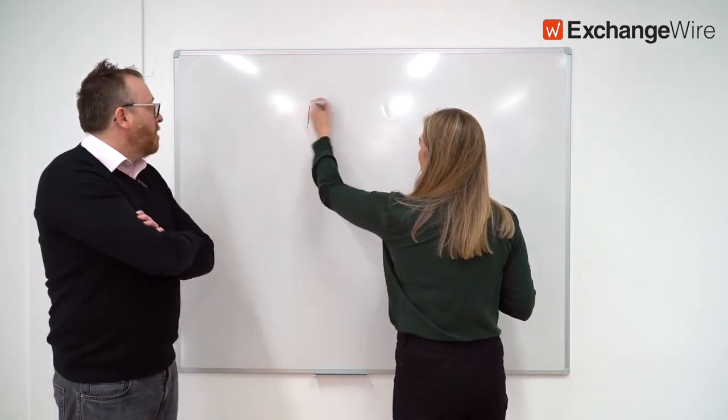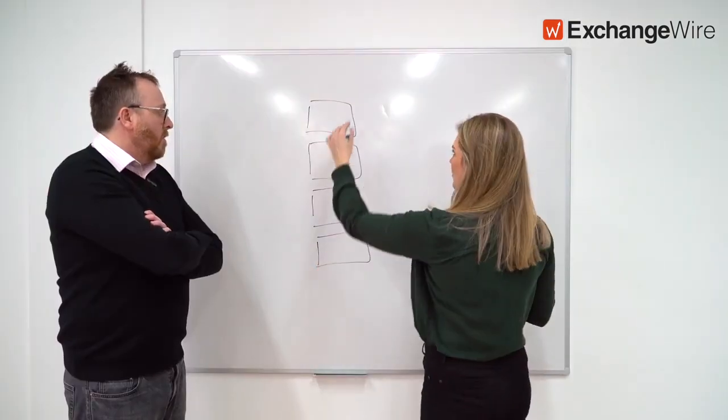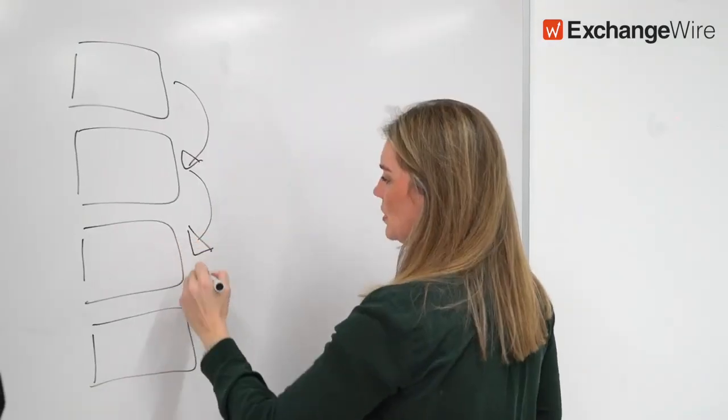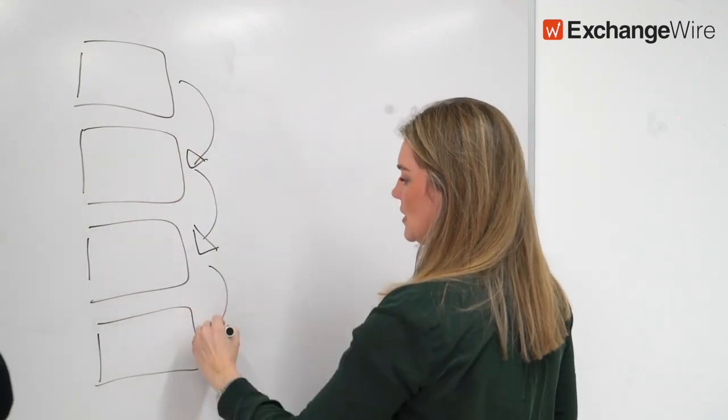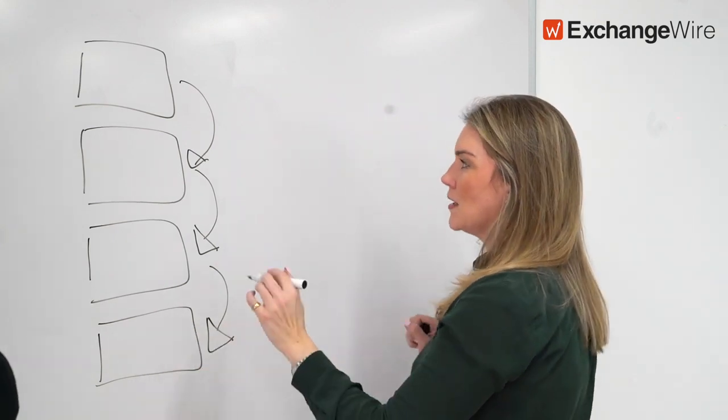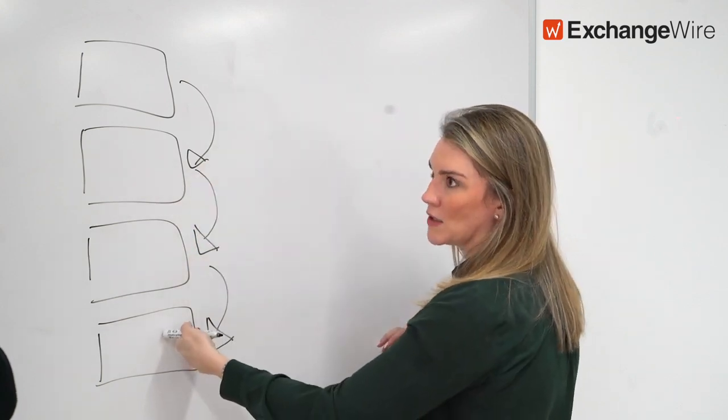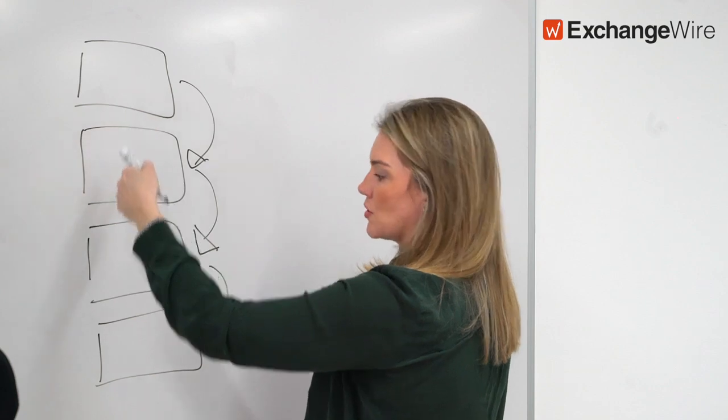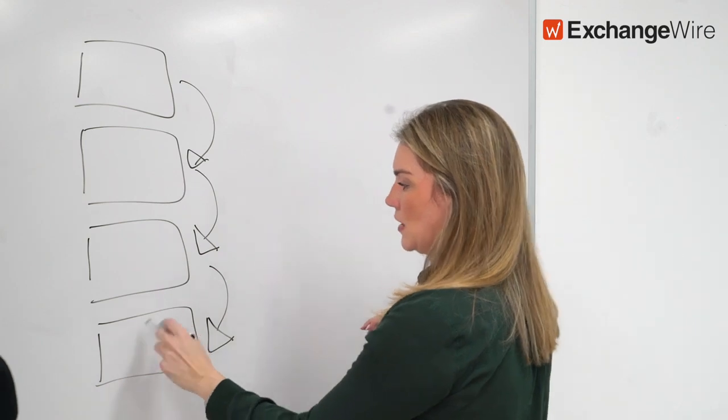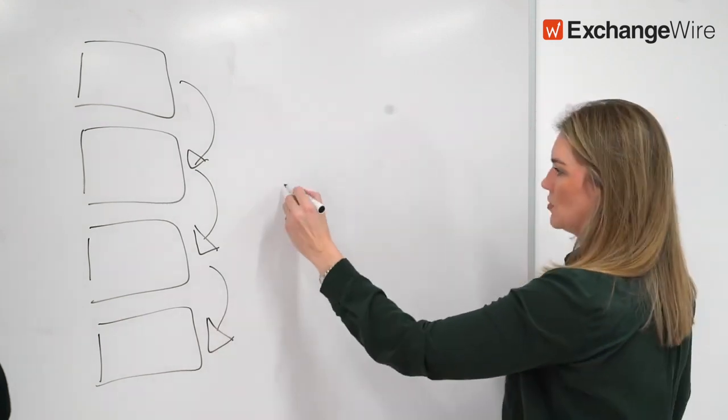So back in the day in programmatic, and also now in TV, you have your ad stack set up like this. You'll get your bids in and you'll have your different SSPs that you give your priority to. Maybe you've got your PMP and your PG here, and then you've got this daisy chain of priority, offering people access to your inventory. And that's fine, but you're going to lose time and money in each of these jumps. And down here you might have the person that's willing to bid the most on your inventory, but they either might not get the option because somewhere here wins it, or by this stage they could have timed out, or it's not as valuable when it gets down to here.